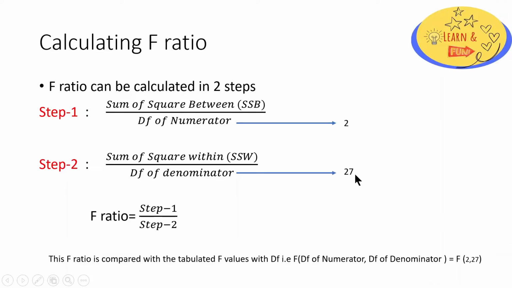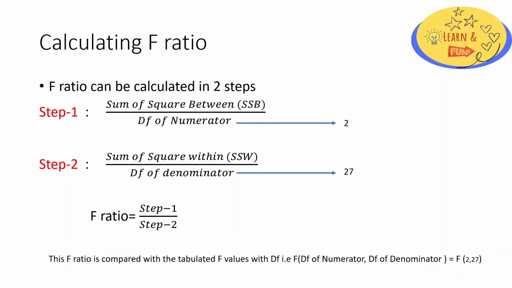Once we have these numbers, you take the ratio of step 1 divided by step 2. Typically when you see this, you have a feeling that the sum of square between these groups is nothing but F ratio times the sum of square within. If between is very high and within is a very small value, you tend to get an F ratio as a bigger number. And a bigger F ratio basically indicates that there is a possibility of rejecting the null hypothesis and proving that these groups are actually different. This may sound a little complicated as of now, but when we calculate, it becomes very clear and very easy.